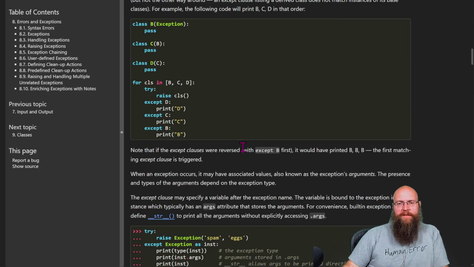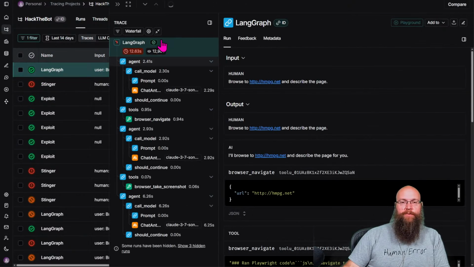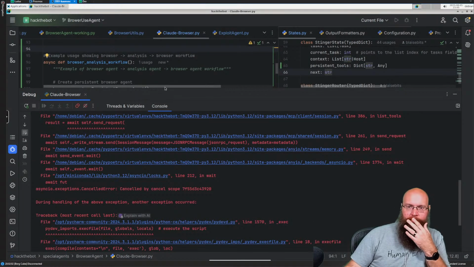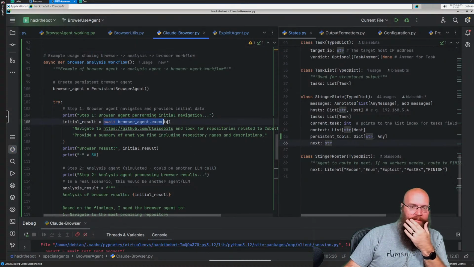And see, the thing that makes me think something is jacked up in here beforehand is because, like I said, let's let this update real quick. See, we're not seeing any new traces come down the pipe right here. So if it was actually making the language model calls, because we're using LangGraph and because of how the environment is set up, it would actually send a trace of what's happening. So something like this, for example, we'd see all these various calls happening in here, and we'd be able to trace it. For some reason, though, it's spazzing out at something inside this try block here. Probably only await browser execute.